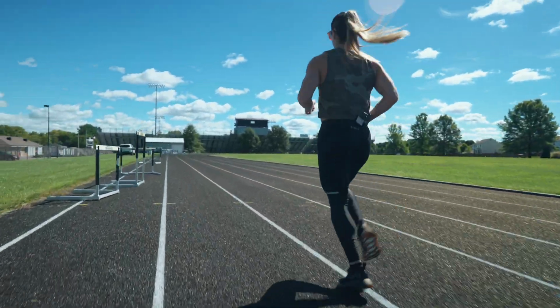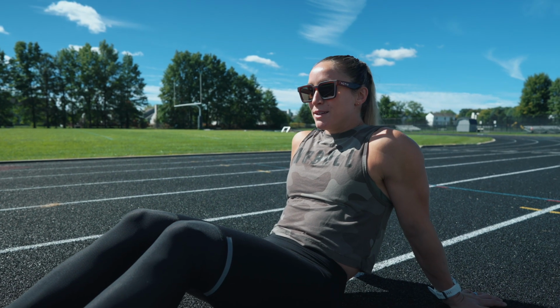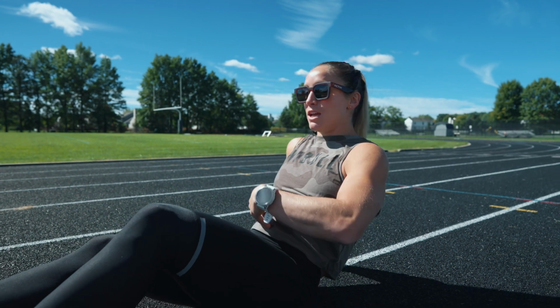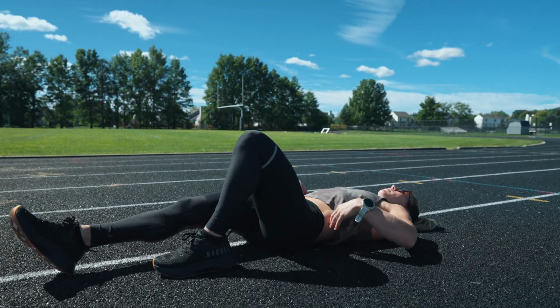Now that we've started to open our quads and our hamstrings, and worked a little bit of stability with our single leg on our ankles, we're gonna focus on our midline. So we're gonna do this one actually lying down on the ground, and we're gonna anchor in our midline, keeping it nice and tight. So I'm gonna lay down, think about creating space.